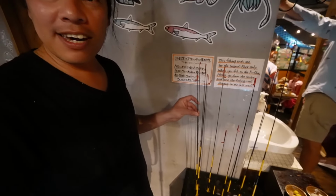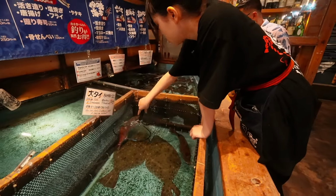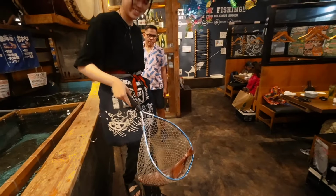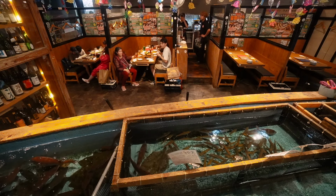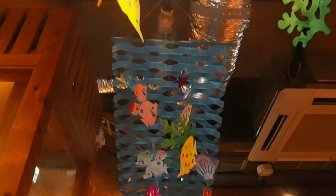Fishing rod around here, right? Once you have a fishing rod, you start fishing, and this is what they have here. You wait until you catch a fish, and that's it. Then you have choices: whether you want it as sashimi, or simmered with soy sauce, or any cooking you like. There are options available in this area, so you've got to choose. It depends on how many fish you catch and how much you can afford. In some areas they're very expensive, and you can also find cheaper versions here in this area. But look at this place now. Look at that.